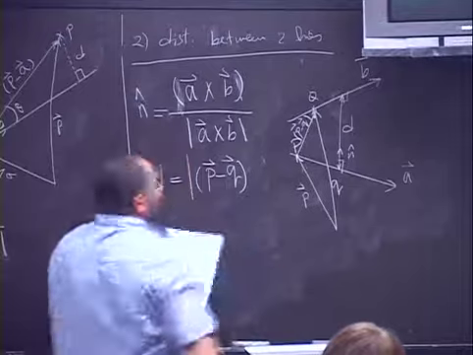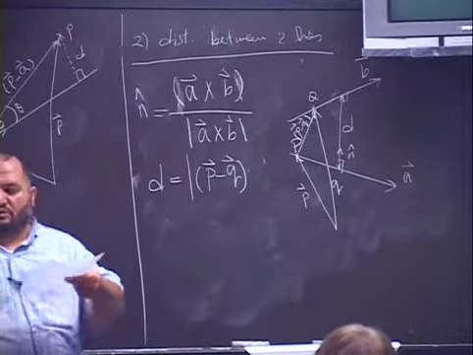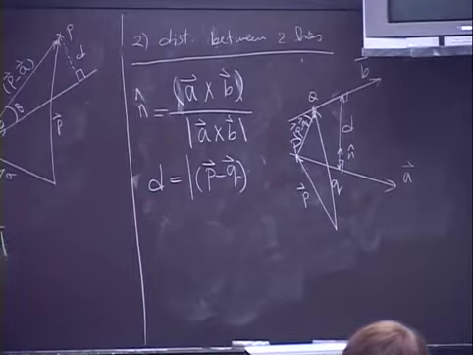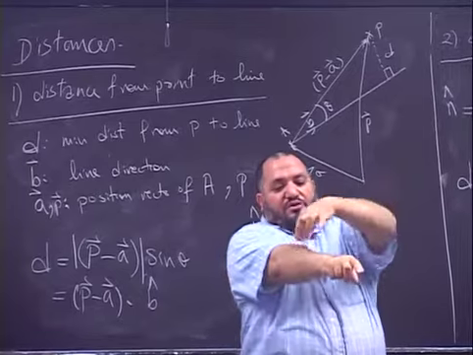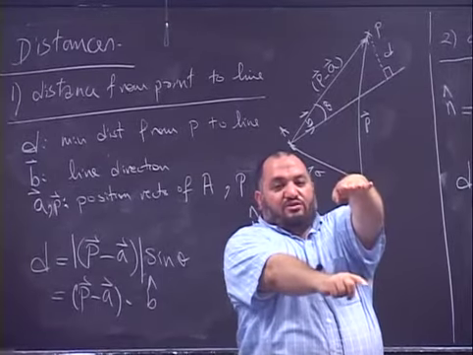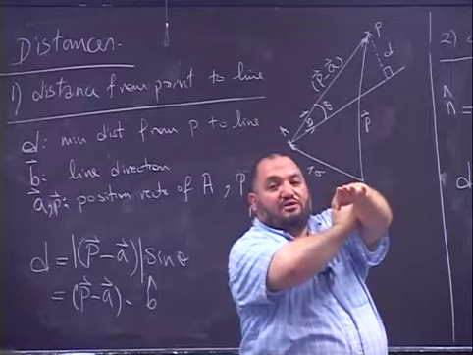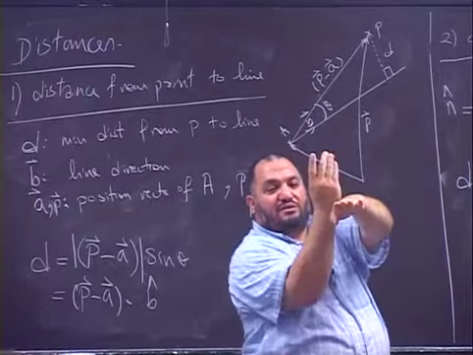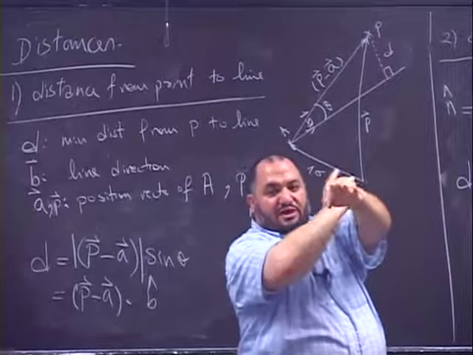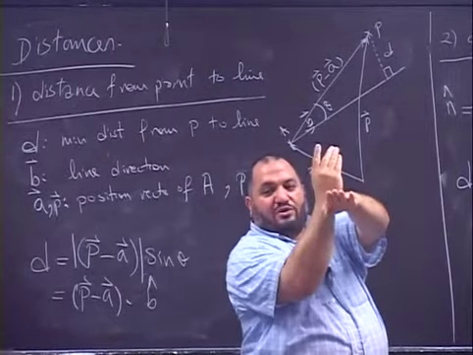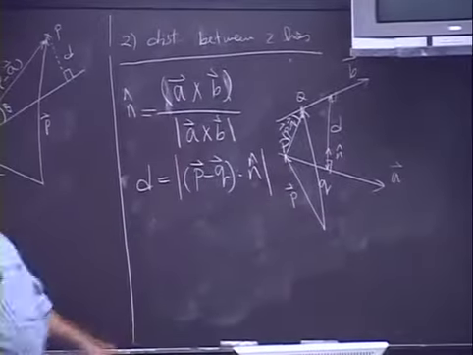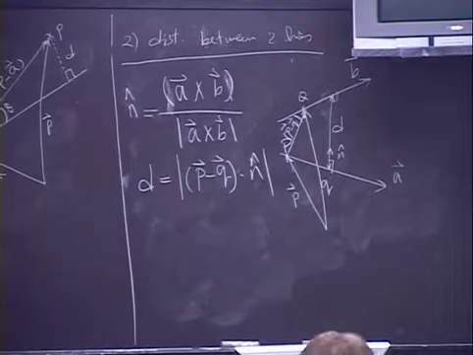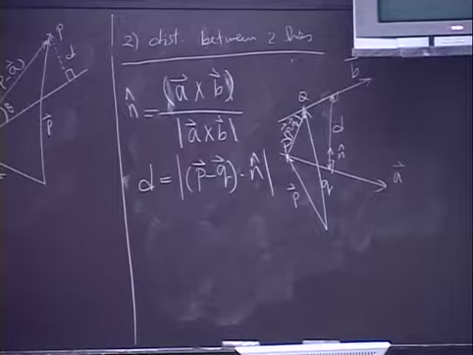What's P minus Q? Let's assume that the two lines, one is here and one is here. If you have a point Q here and a point B here, what's the line joining both? It would be something like this. So if you dot this with N, it will give you what? D. If you dot this line connecting both of them with the normal direction, it will give you D. The representation is a little bit difficult.